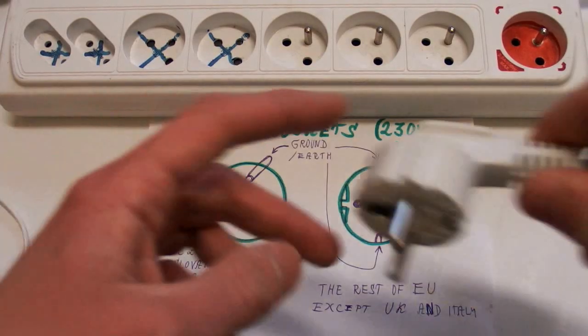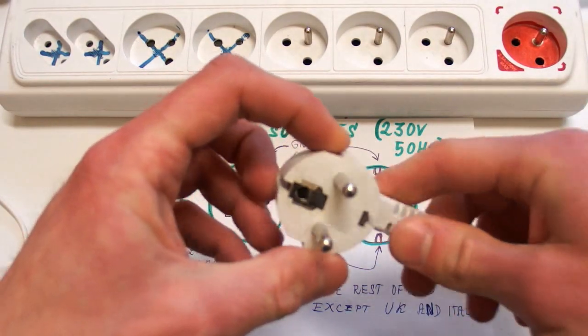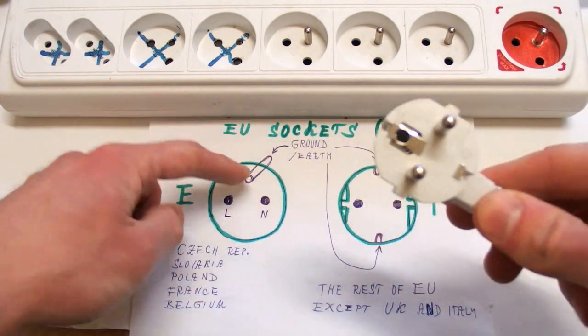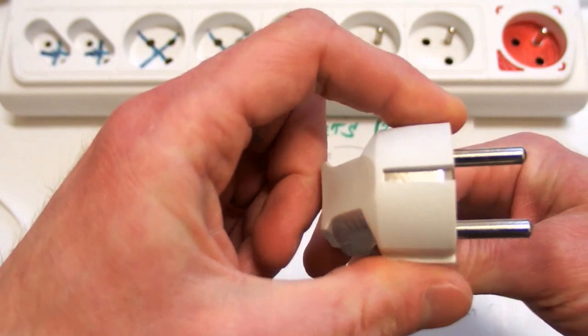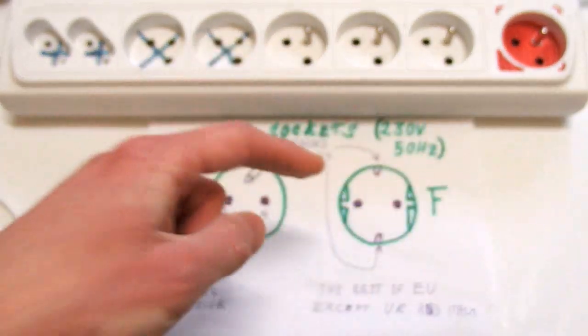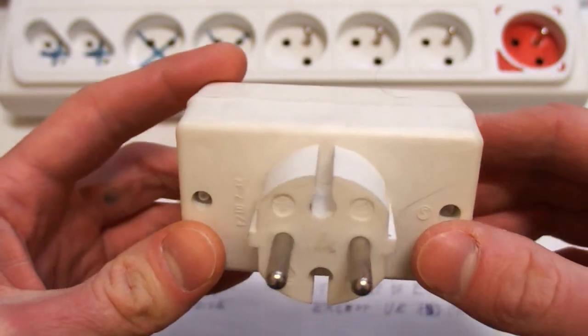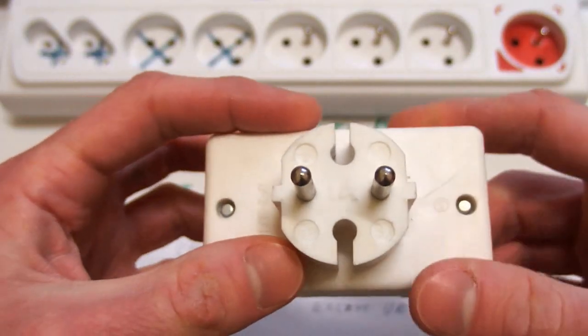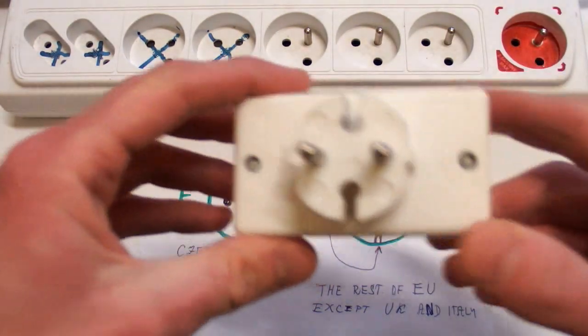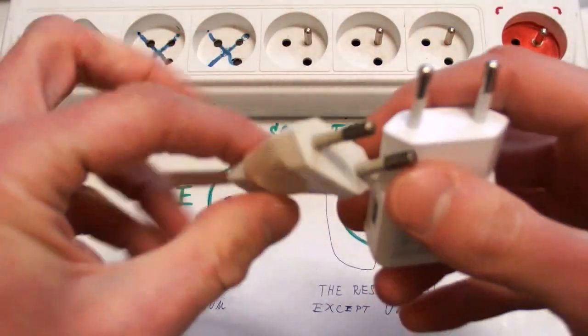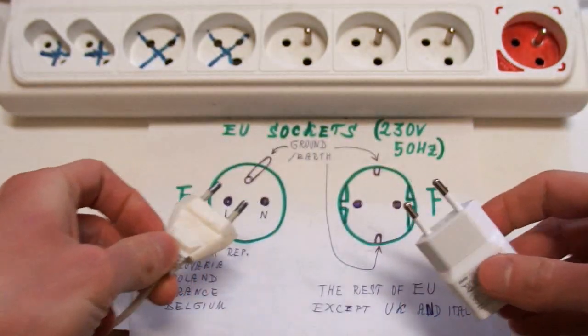And because they are similar, most of the new European appliances are now using this type of universal plug. It has a hole to accept this ground pin in this type of socket. But at the same time, it has contacts at the top and the bottom to accept those contacts in this type of socket. Appliances that don't require ground are using this type of socket, which has just empty holes for those contacts and for this pin. And small appliances are using this type of socket. This is a flat European socket and it fits into both of them as well.